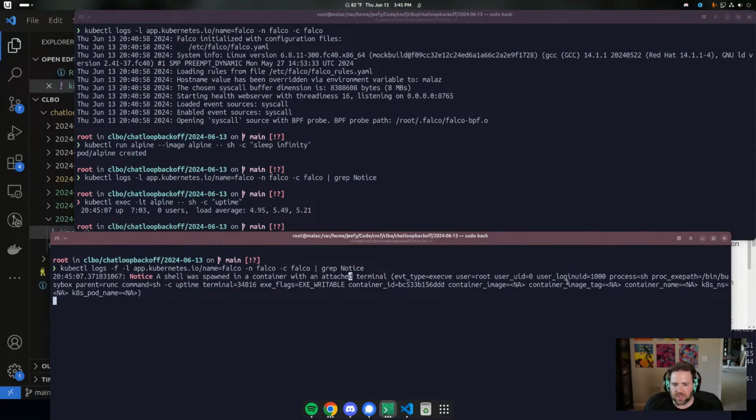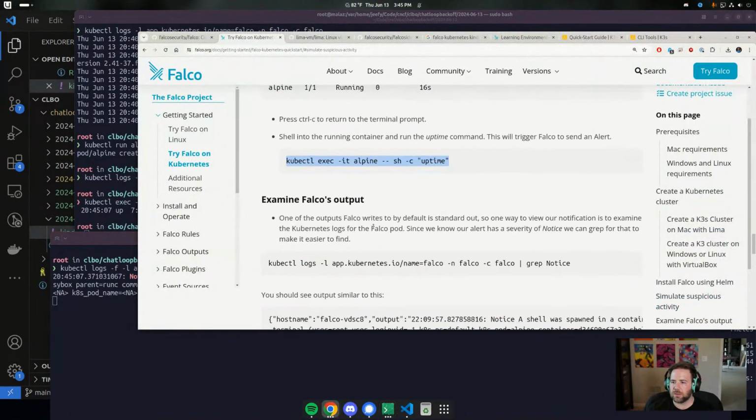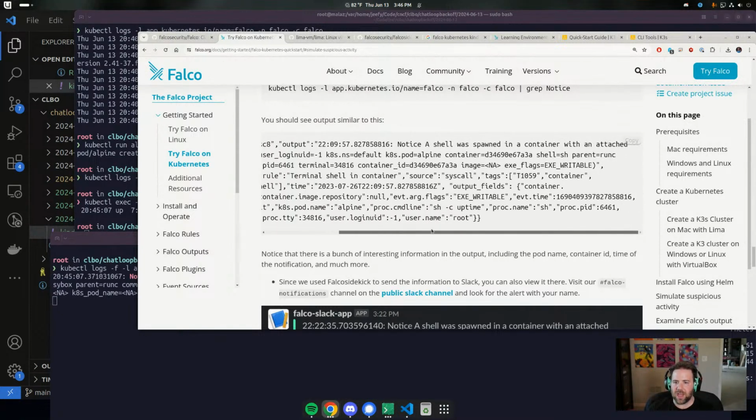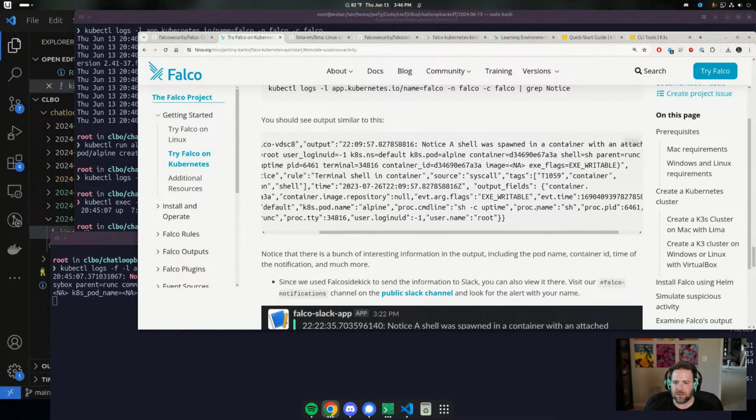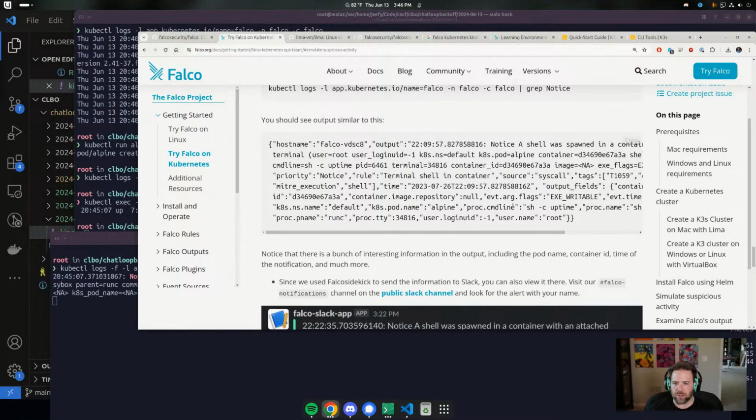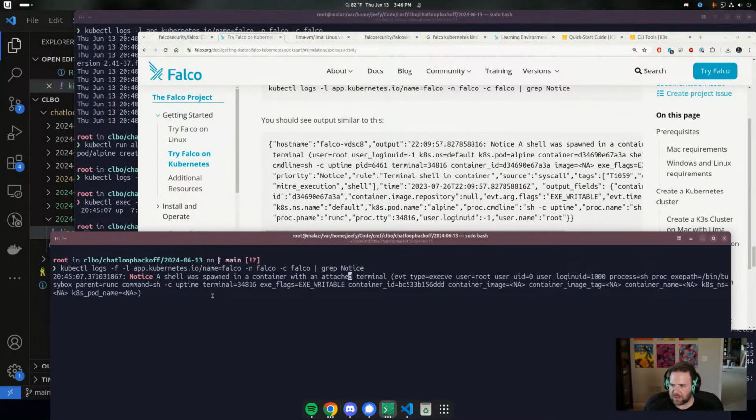A little surprised it doesn't give some additional info, but I think that just might be because of how we have things configured. Like it doesn't have the pod name or the container image name, but again, in this example, it's dropping everything in there. Container ID, the pod name, the actual command that was executed.